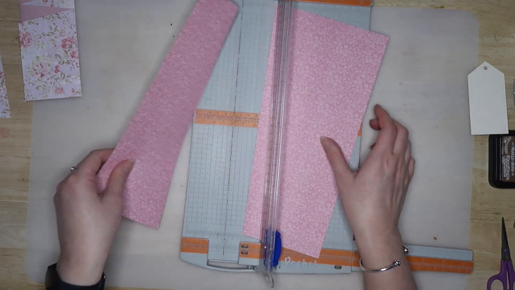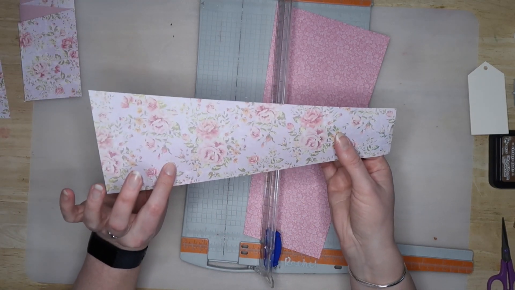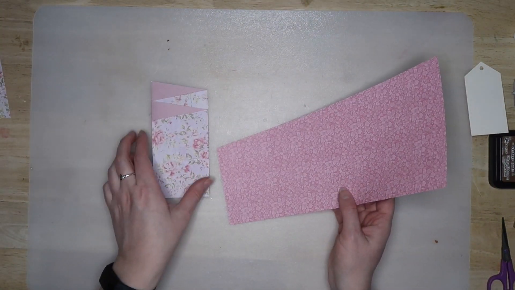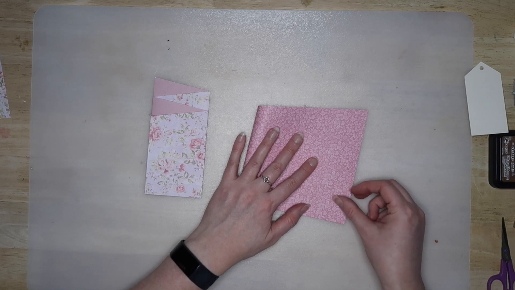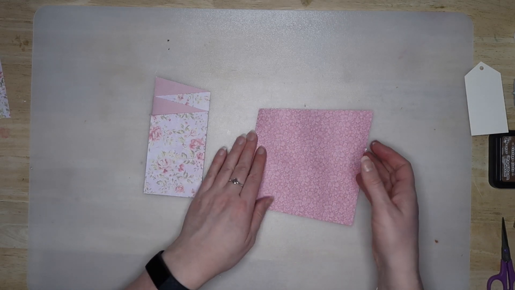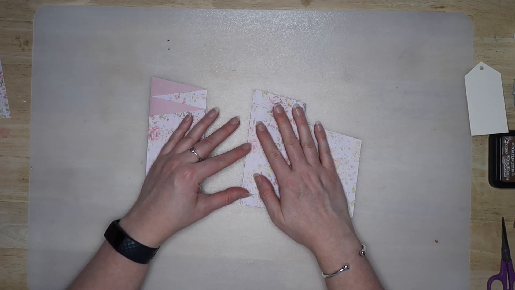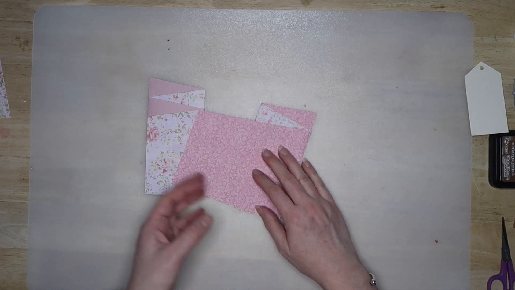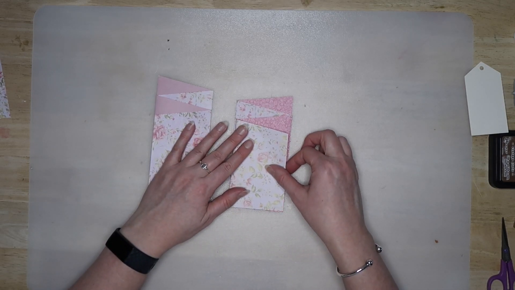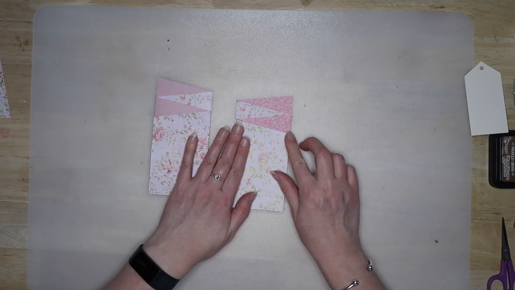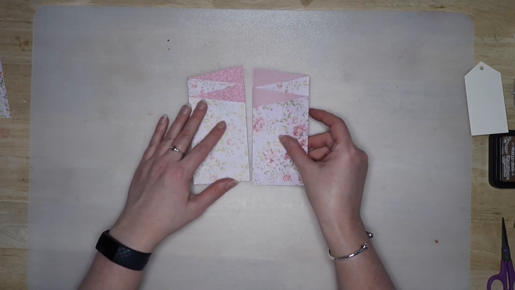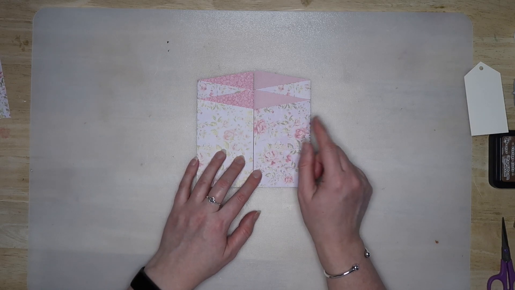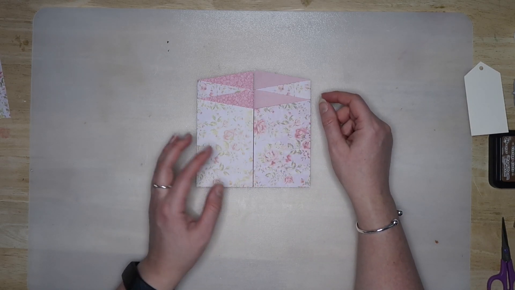And cut that diagonally. You could do a miniature version with this piece couldn't you? So then if I fold that in the same way and hopefully when we flip it over we'll be able to match up the flower side. Well I'm amazed that that worked. So that's what I was trying to do. I was trying to get those two papers matched up but now that I've done that I can see that they are in fact different colorways.